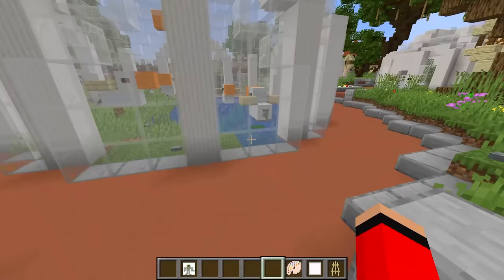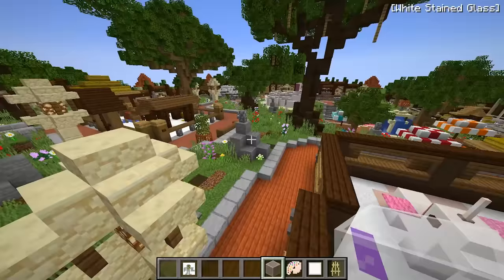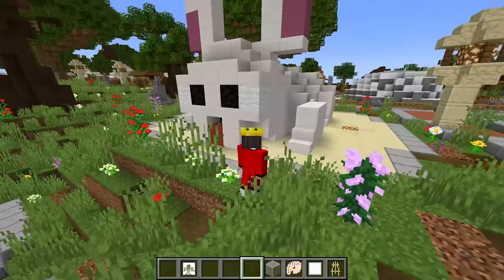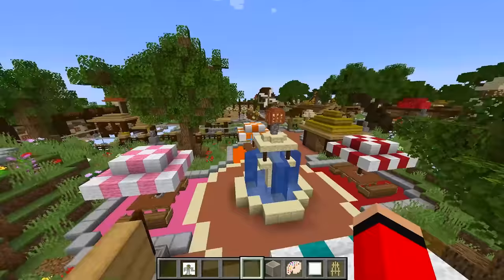Look, inside of this cage is some birds. Inside of here is some ponies. I don't think that actually exists, but it's fine. And look, there's a bunny rabbit over here. Aw, okay, you know what? We need to customize this build just a little bit.